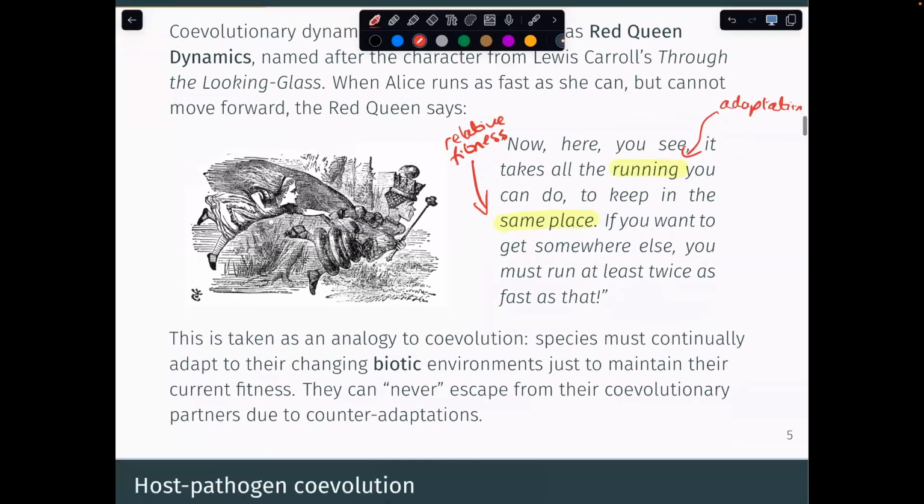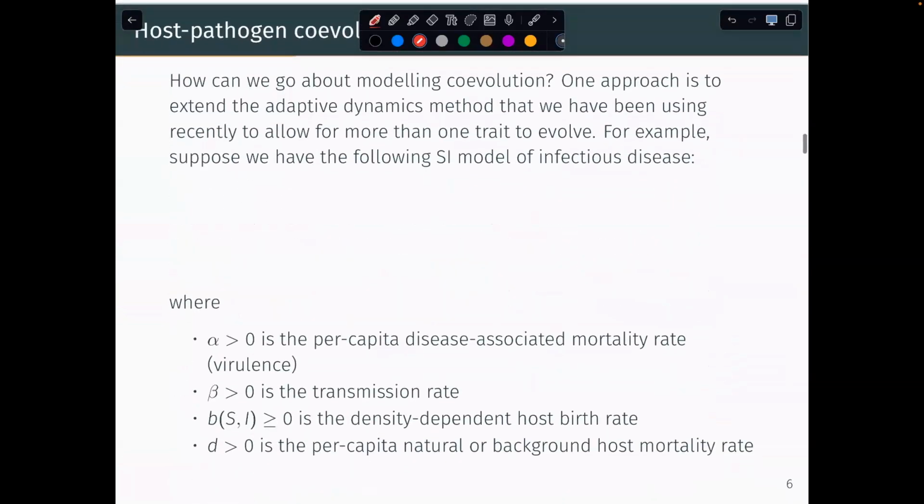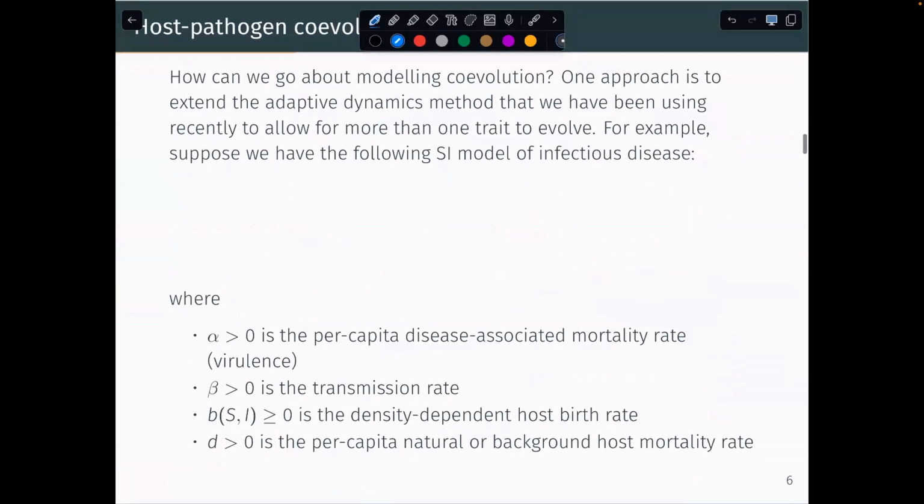Okay. So the Red Queen is often invoked as an explanation or an analogy for coevolution. Yes. Could we think of this somewhere else as being higher fitness? Yes. So one other way of thinking about this is that you're on this fitness landscape. We've talked a little bit about fitness landscapes before, that you're moving through this landscape and trying to climb, say, a fitness peak. You're running as fast as you can, but even though you're moving through the landscape, the peak is just kind of forever receding away from you. So you might be adapting, you might be changing, but you're never able to properly get up that peak.